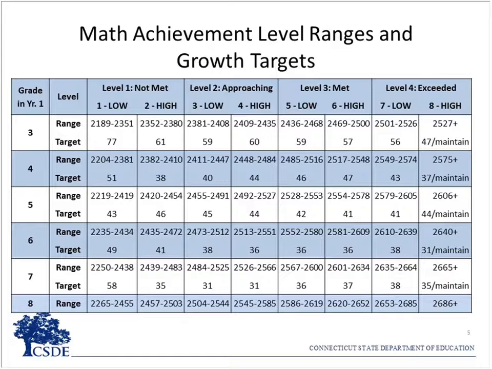So even though we're using the Smarter Balanced Assessments, which is a national consortium of assessments, this growth model is based on Connecticut's data and Connecticut students. Just want to be clear. And it's not a model that necessarily the consortium is prescribing or all other states are using. This is Connecticut's specific growth model for our students in our schools and districts.